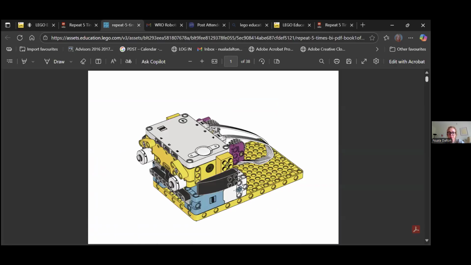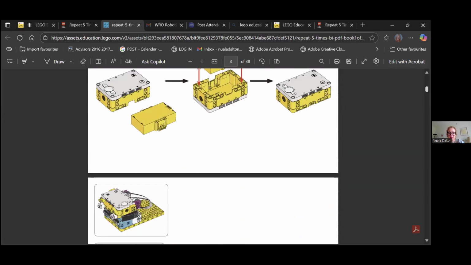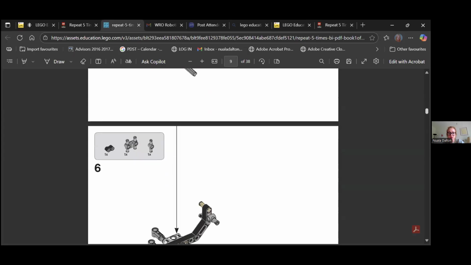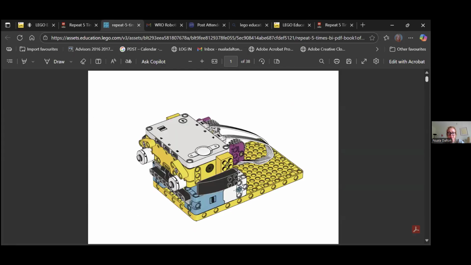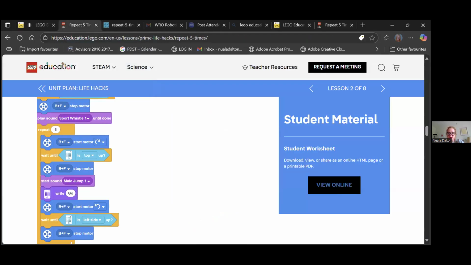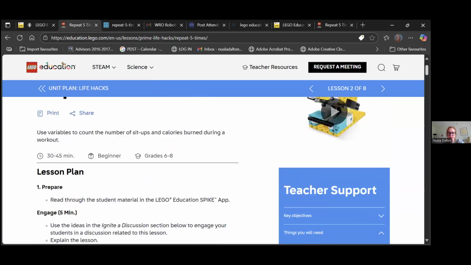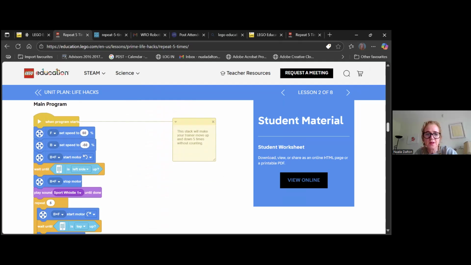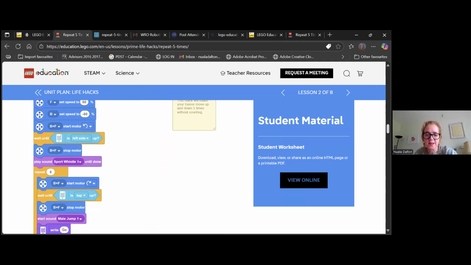And once you open up the building instructions, it gives you a step by step. We'll come back to that in a few minutes because we're going to start building it. It gives you a step by step instruction on how to actually build it. When you've built it, you then have to add the coding. And the lesson plan gives us the code as well. There it is, and it's quite large there. There's the model itself, and there's the code for building it, or for moving it.